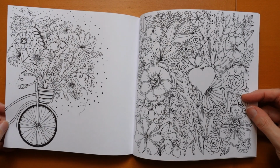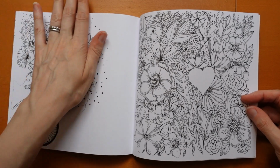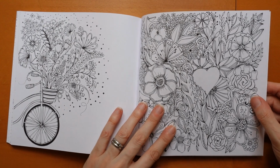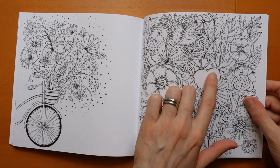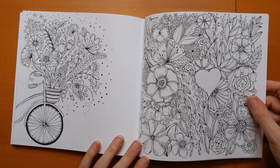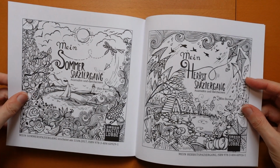Oh, bicycle. Lots of flowers, that's nice. So you could just keep it quite plain and simple, or you could go in with something here. I'll probably keep it plain and simple. This is interesting, what a heart there, and then lots going on around it. That's really different. Lots of different types of flowers. Oh, and we're at the end.